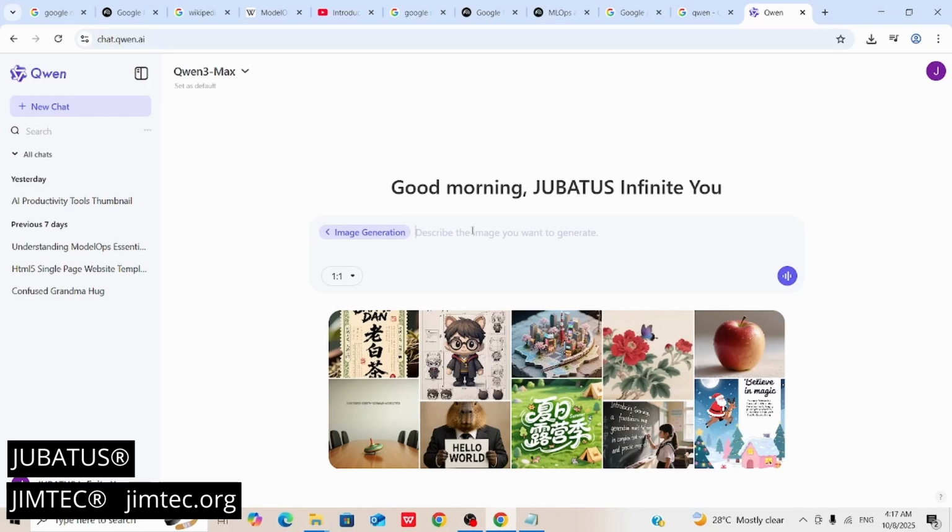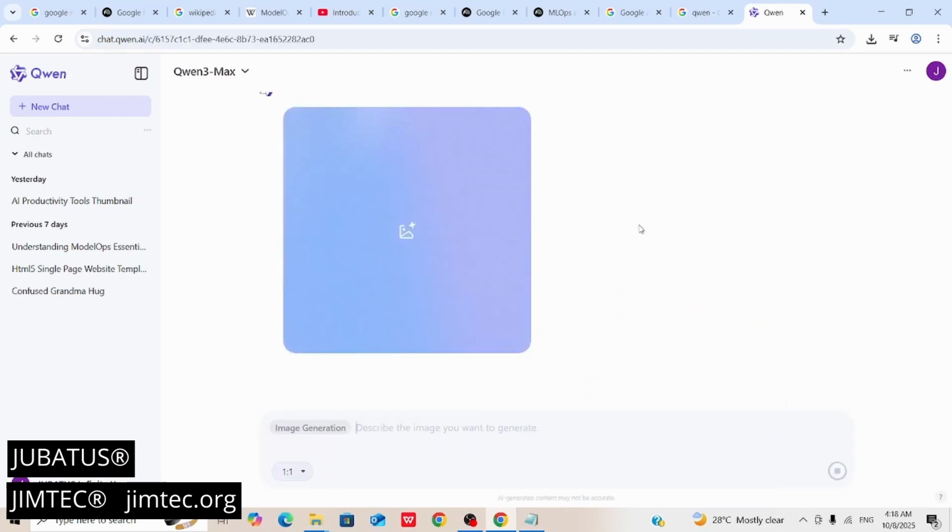So I just type: need a grandma perplexed. All right, I just want a grandma's image generated who is perplexed, who is deep in thought or a little worried. So I just type those phrases and then press enter.